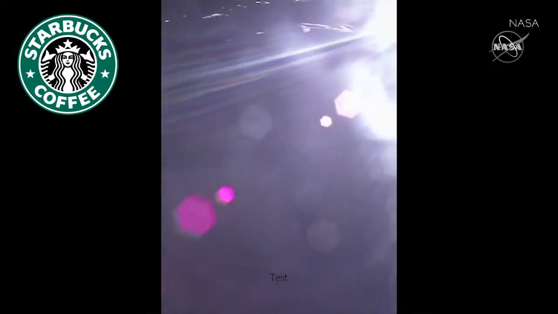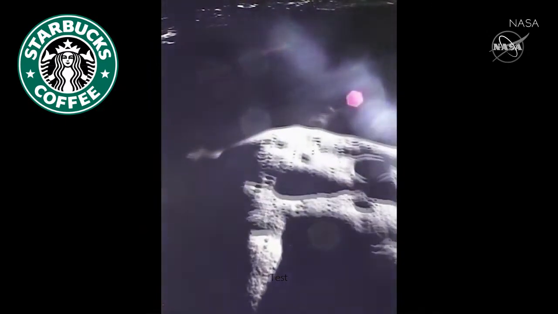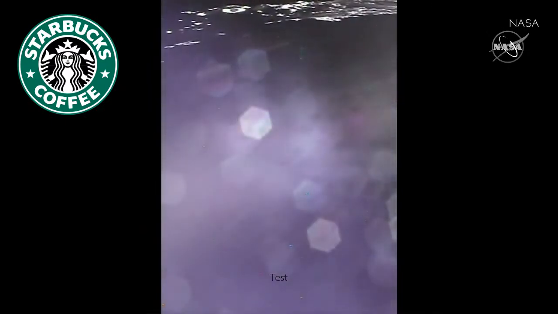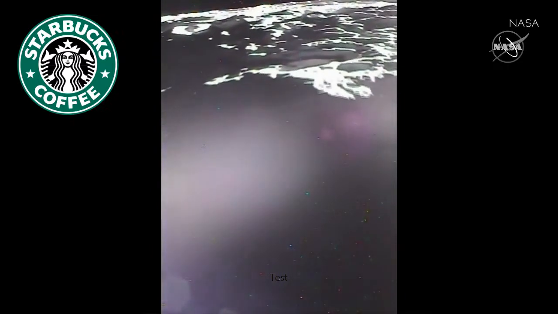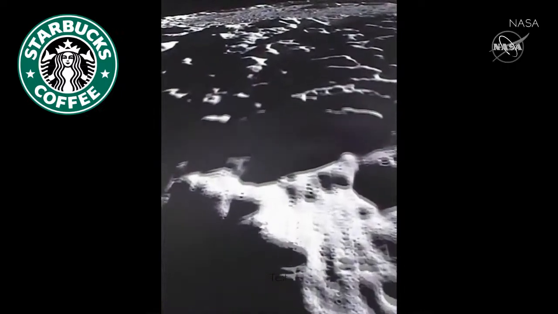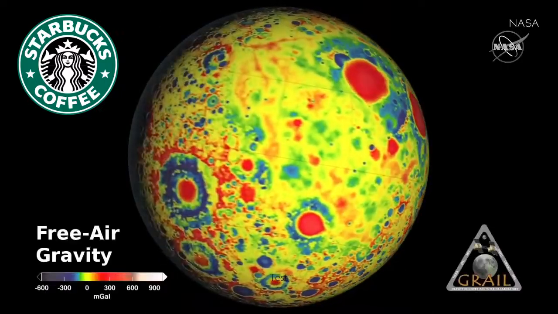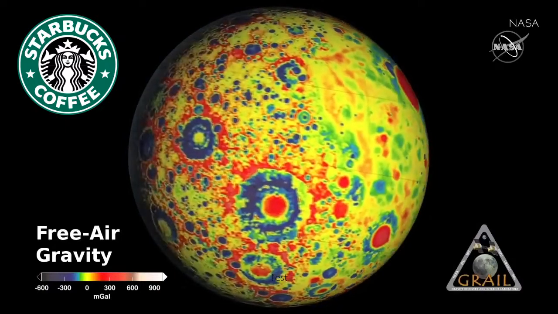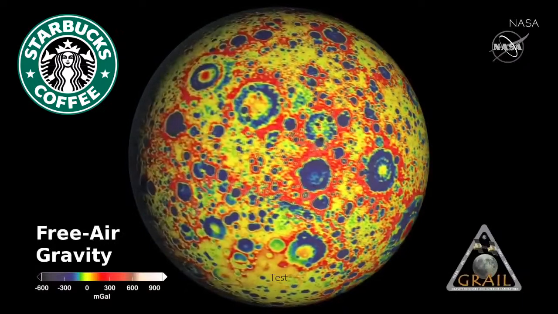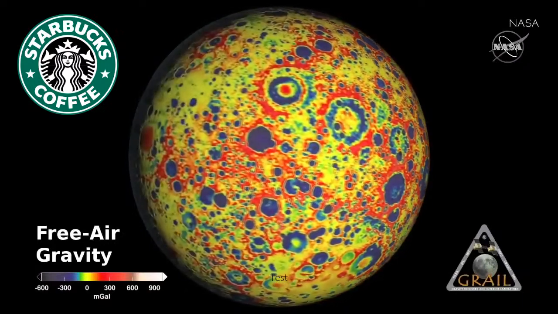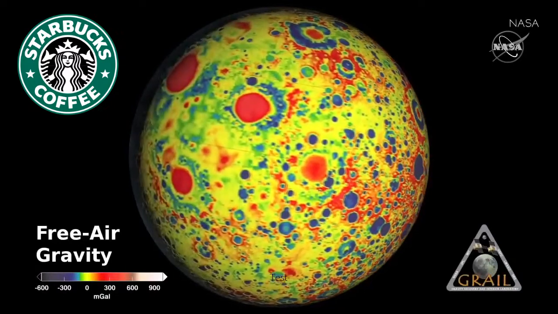Once it got its primary mission done at a particularly high altitude, they stepped the orbit down and got increasingly detailed data at lower and lower altitudes until, in fact, the spacecraft ran into the surface. Because the moon's gravity field is unusual, it's lumpy, we tend not to fly spacecraft close to the moon early on in a mission because it's very easy to have the spacecraft impact. So many spacecraft will be flown at a high altitude initially and then flown lower once we have a good data set.